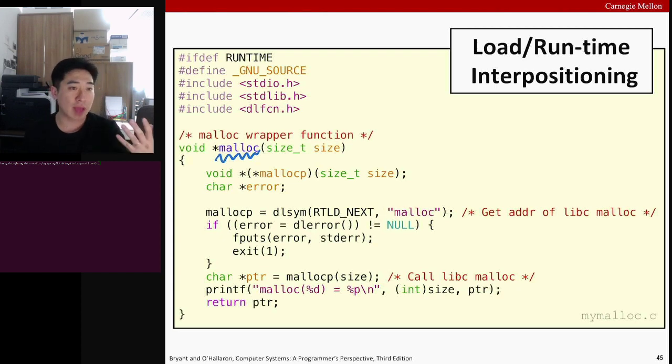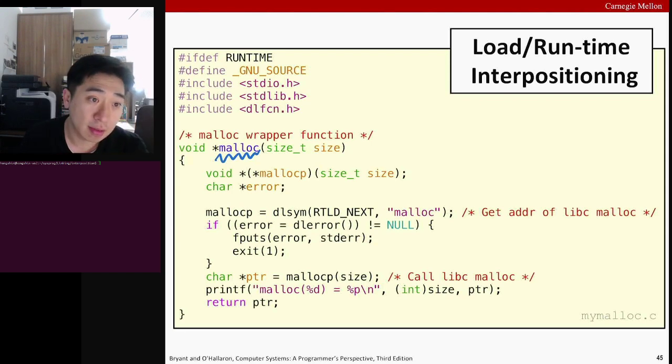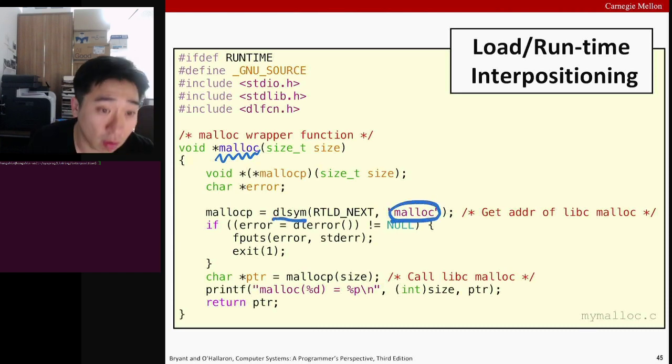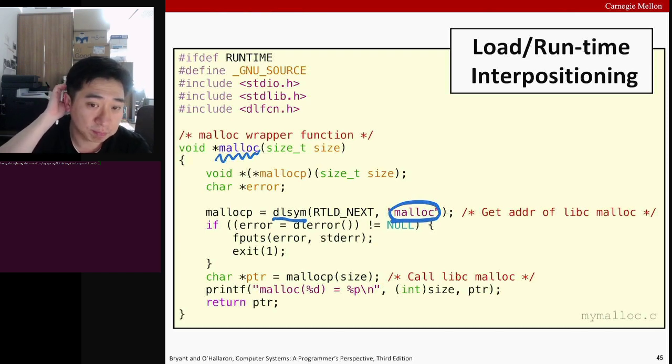Our definition of malloc actually calls the system malloc by dynamic linking. Here we look for the actual definition of malloc, using RTLD_NEXT, and you can simply accept this one. I think it is a kind of macro that indicates the current linking path, the path for looking up the library given by the system.